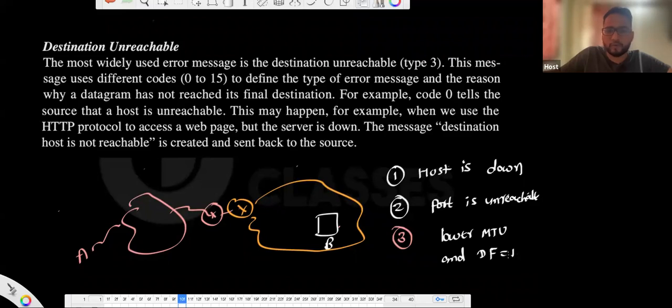I think DF should be 1, most probably. So if DF is 1 and there is a lower MTU, but you cannot fragment, then the router will say that it cannot reach the destination. The destination is unreachable, and it will also tell some information: why I have discarded it and what the MTU is.